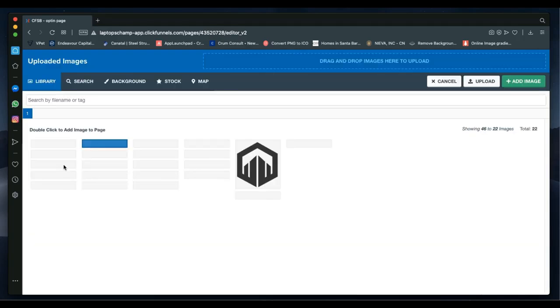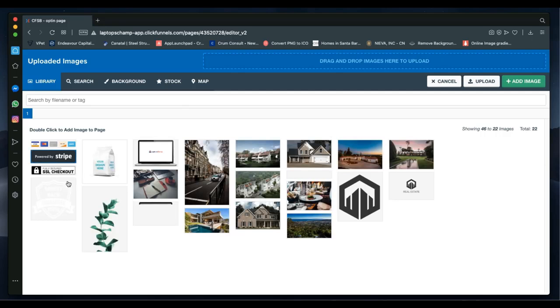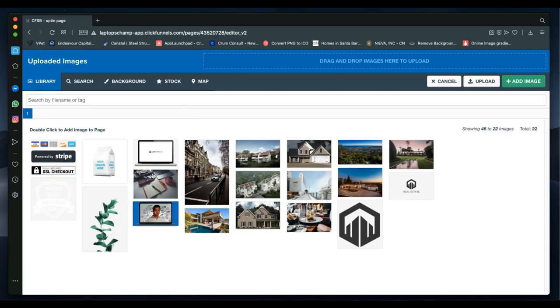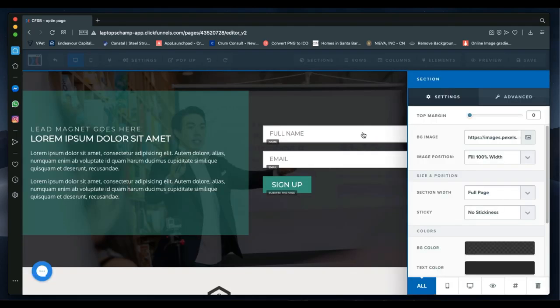If you click on it, it takes you to another page, which shows you all the images you've got. All right, so you see I've got a couple of images. I could click on any one and use that as my background image for that section. Once you click on it, you see it shows here, and you click on add image. Once you click on add image, it automatically makes that image your background image. So it's that easy to change background images of sections.